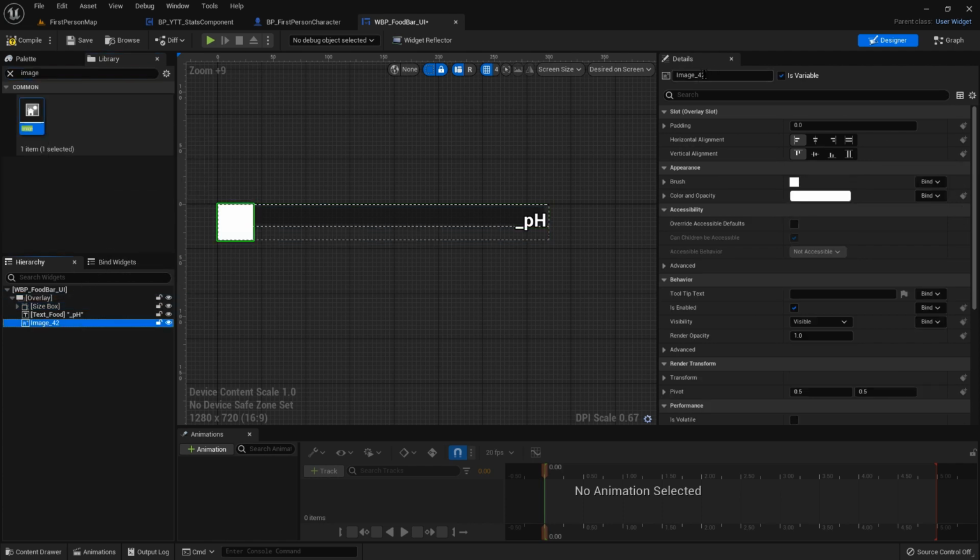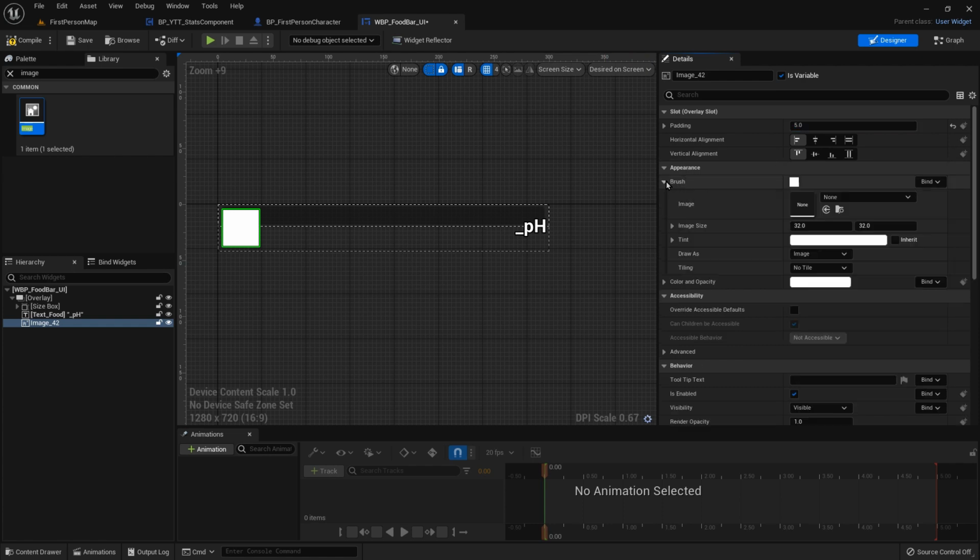Okay, and I'm going to call this nothing. I'm just going to leave it as image 22. Let's get some padding. Ooh, it's definitely too big. Let's figure that out. Open the brush here. Looks like 24 out of 24 is still too big. 16, 16? Maybe.